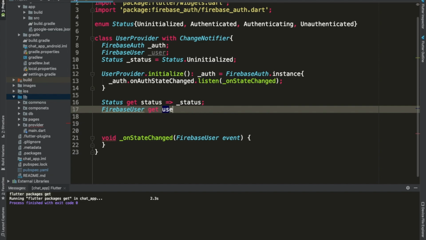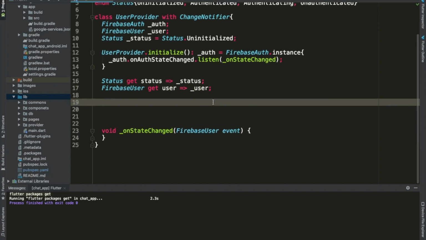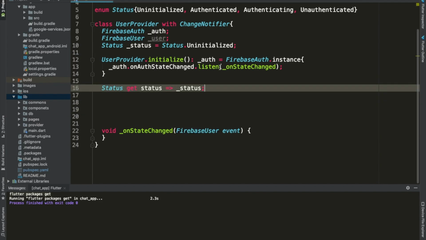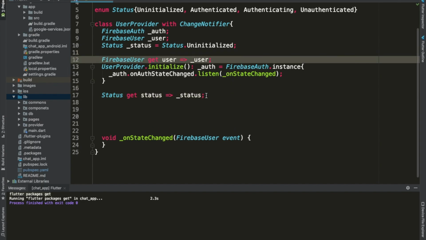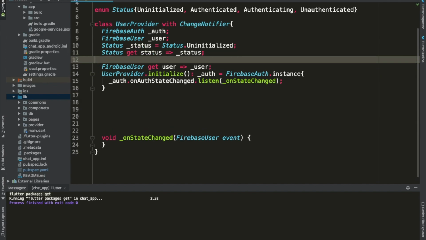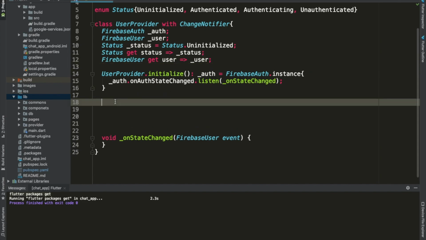So we're going to create another getter called user that's going to give us access to this private user. Okay, perfect. This is done. Let me organize stuff in the correct position. Put that there, and now put this here. Okay, perfect.